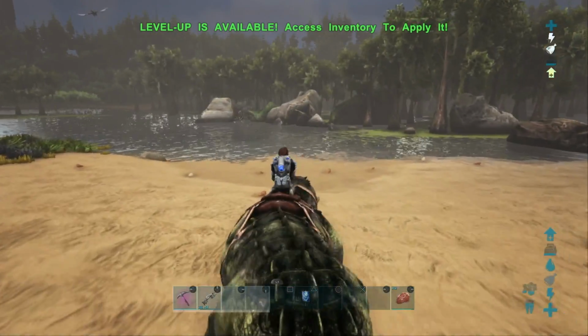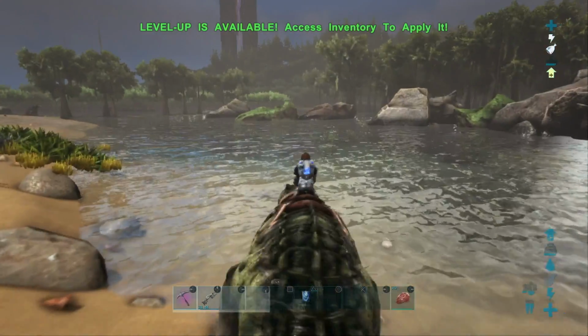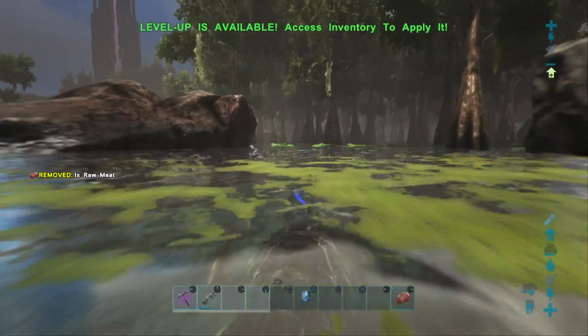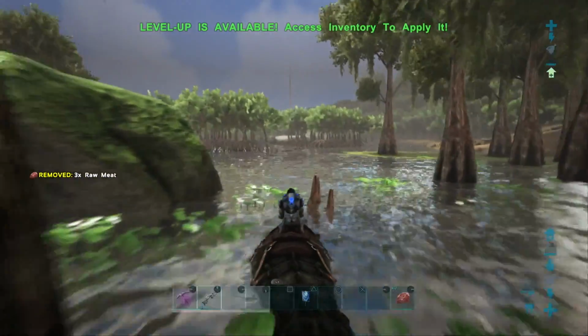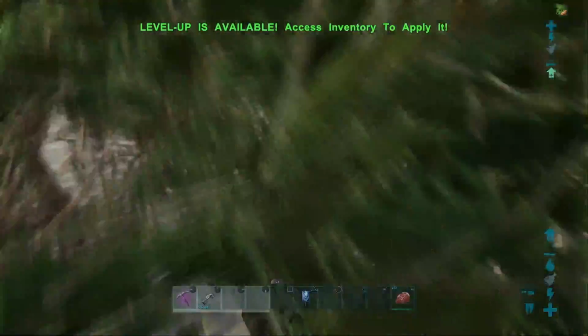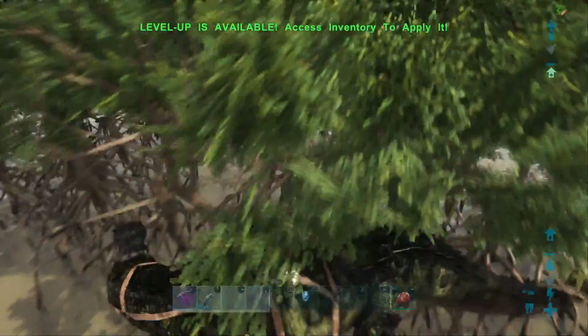Now, number 2 is the Sarco. The Sarco was once probably one of my favorite mounts to use in Ark because he didn't require oxygen while swimming underwater, he didn't use stamina while underwater, and he was relatively fast. However, now with the introduction of the Cjthecheesedj and the Baryonyx, he's kind of irrelevant now because you've got other dinos that can fulfill his role.